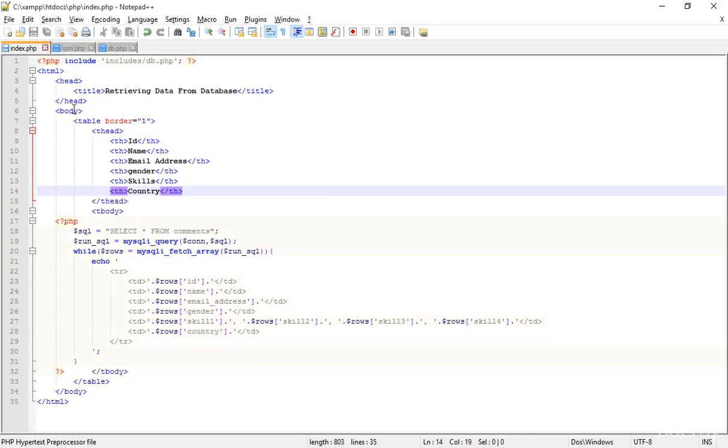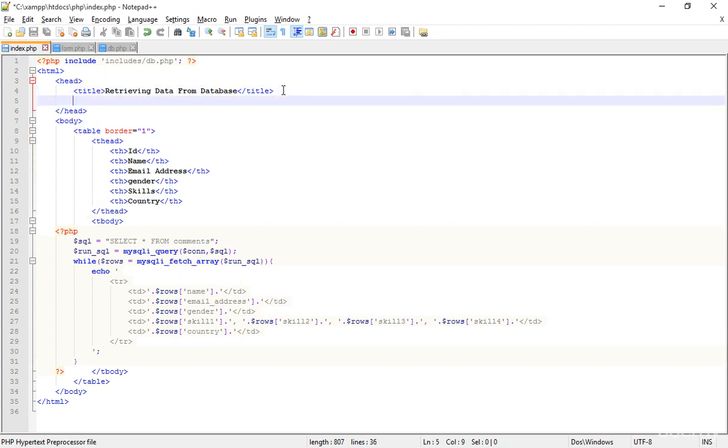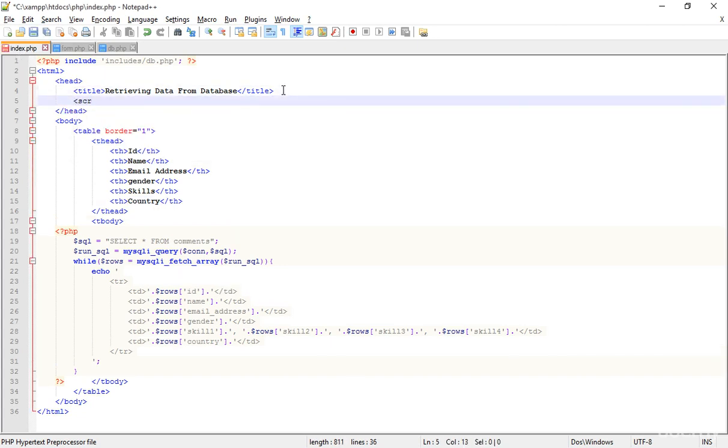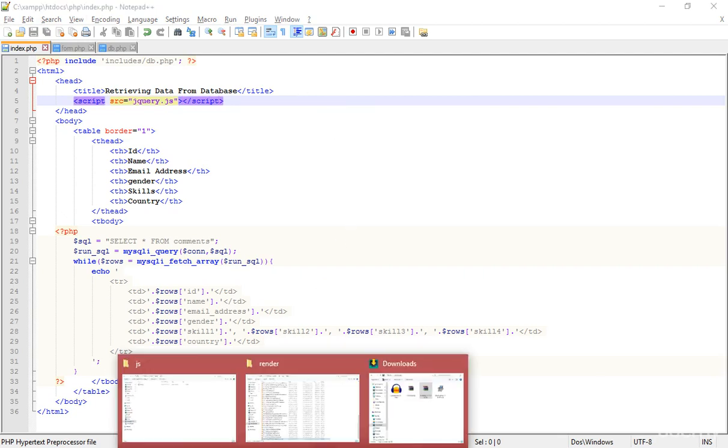This is our folder, if you remember. Now back to the work, and here I'm typing script in this way. This is the script tag, and in the starting tag of script I'm adding src, the source attribute, and here I'm typing jQuery.js. Save that and go to the project panel again.